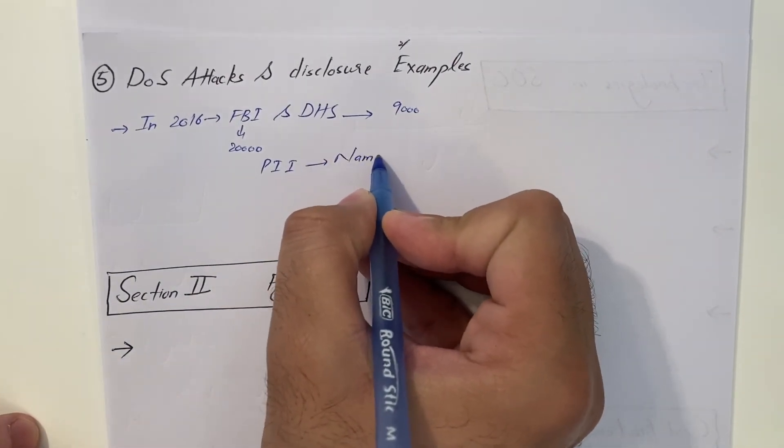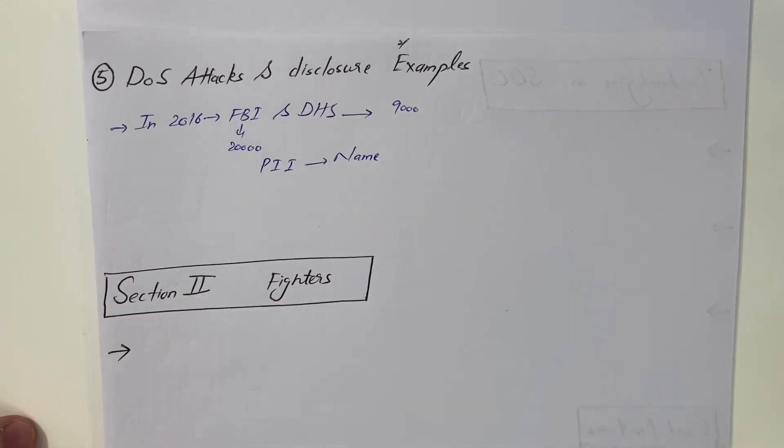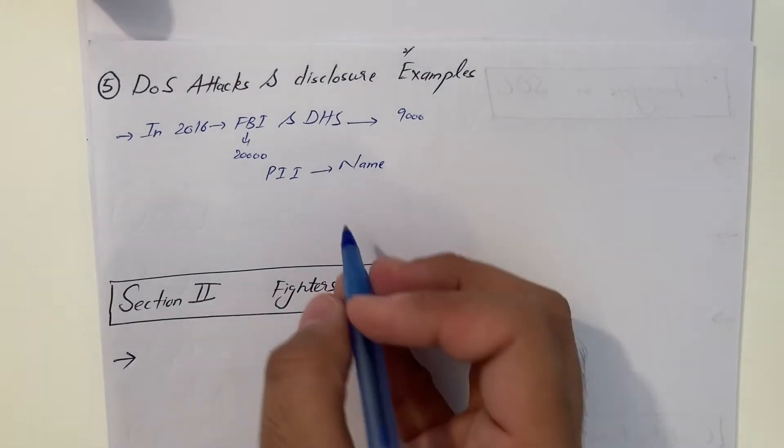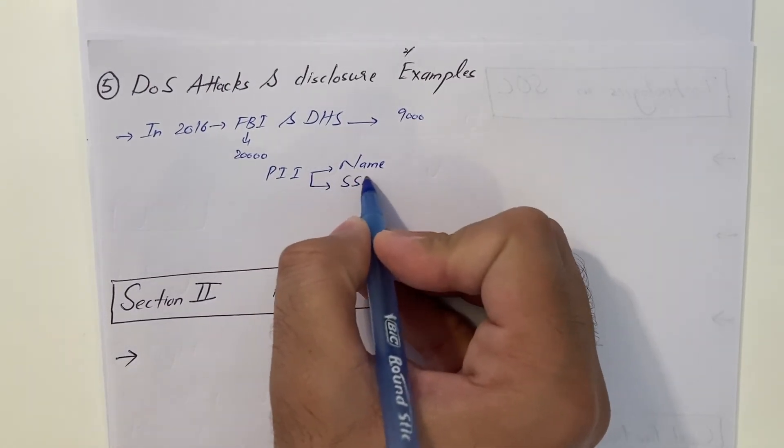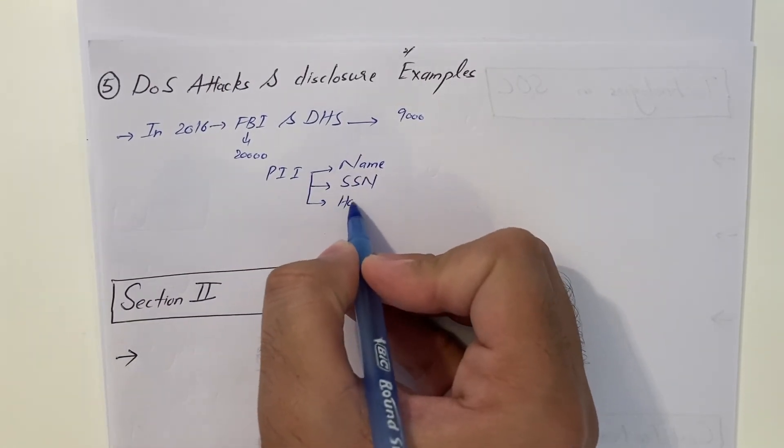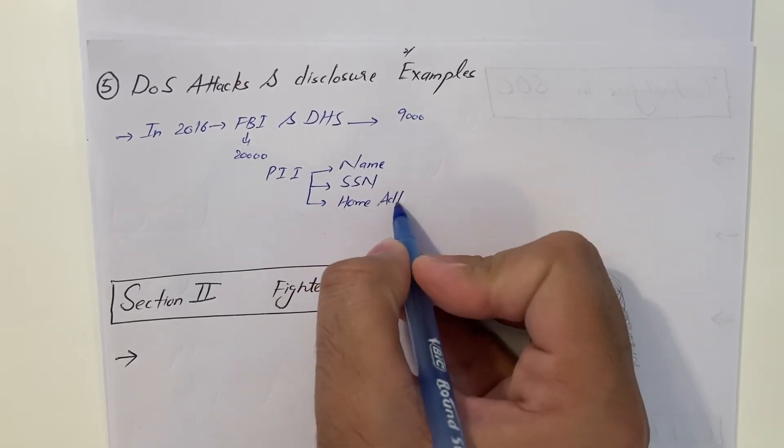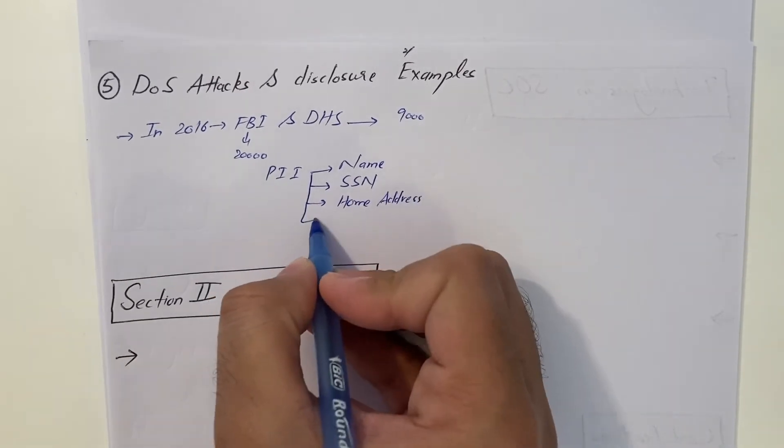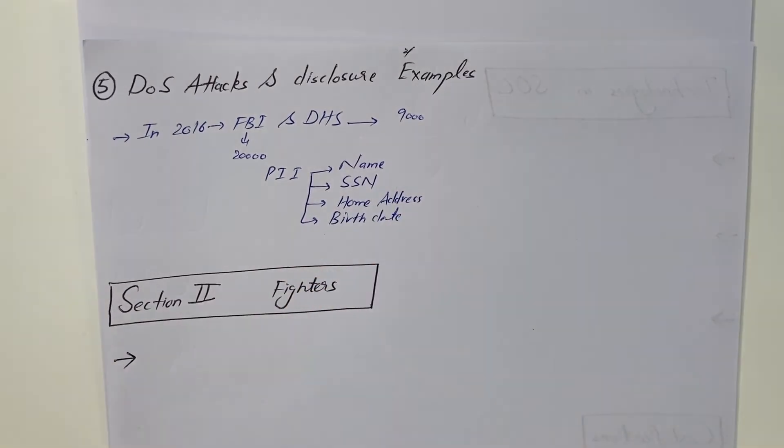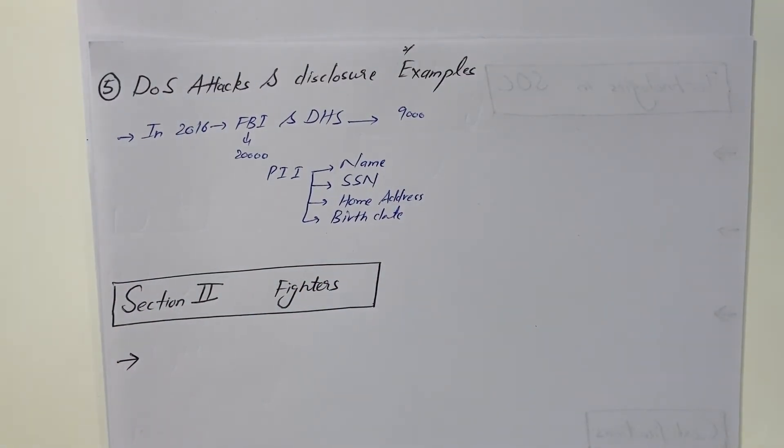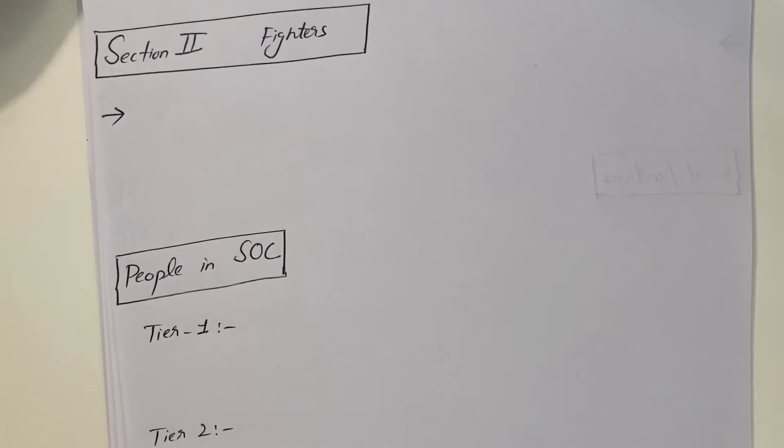What is personal identifiable information? It could be your name. Anybody who's undercover, disclosure of the real name could be a problem. It could be your social security number. It could be your home address. It could be your birth date. These are basically the personal identifiable information, like your high school name, your middle school name, your university. That is not PII because there could be many people having the same stuff.